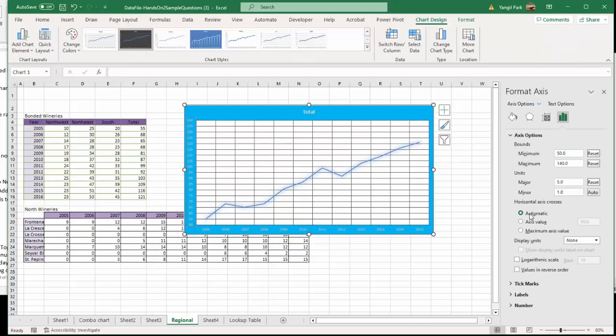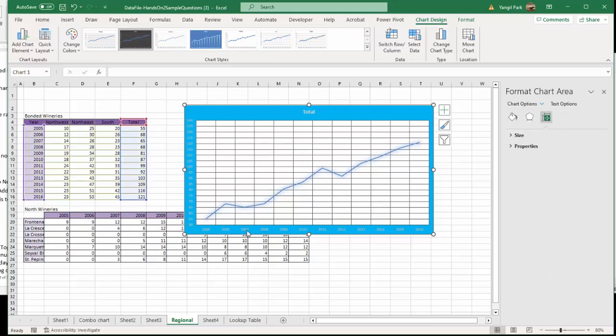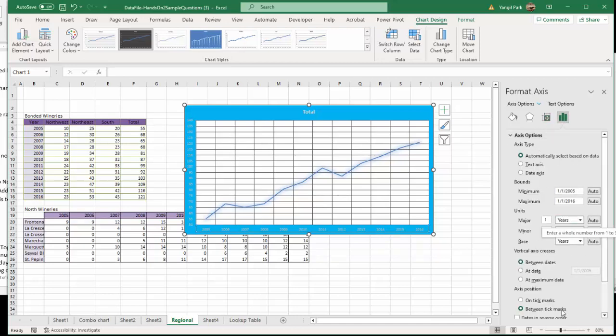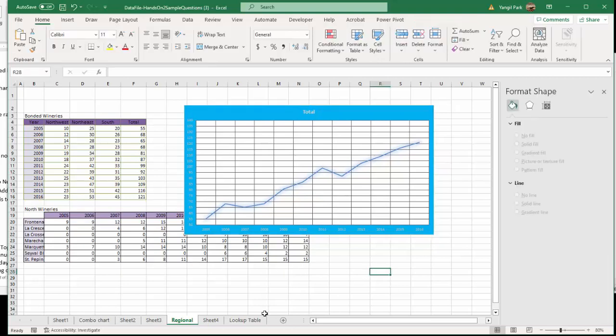Okay, so that's how you're going to add it, either vertical or horizontal. If you want to change horizontal, same thing, just double click on horizontal line, then you can change whatever the numbers or values.